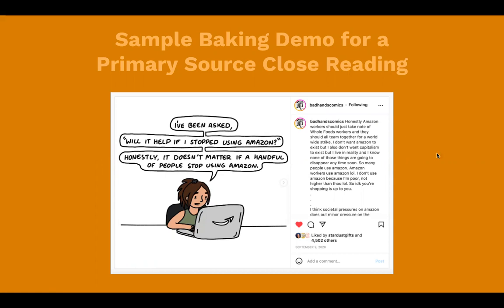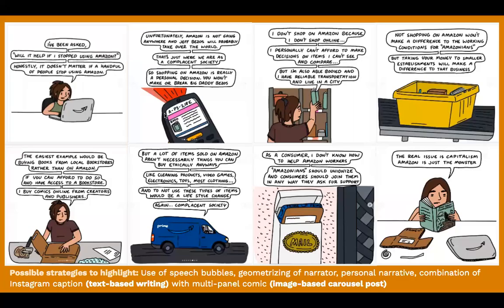Are there hashtags being used? How are I statements or personal narratives also showing up here? And how does that compare or contrast with what is being conveyed through the comic itself? This would give you the opportunity to consider how this comic being posted to Instagram perhaps changes the way that it's being read by the reader as opposed to if it were printed in a newspaper or even printed in an anthology or in another capacity.